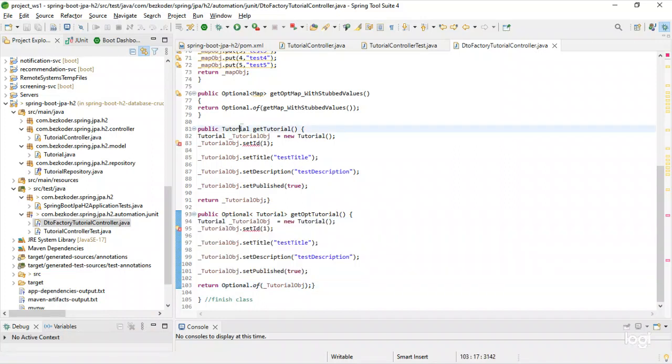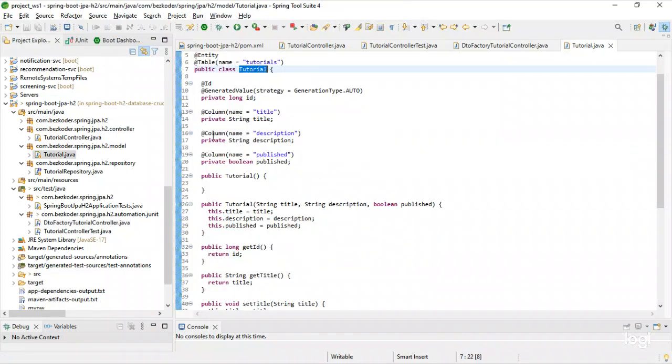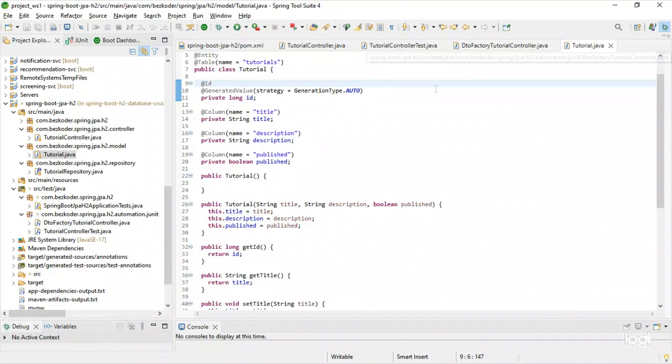But you may have a case where it should return a list of tutorials, right? You can simply copy this, create an object, create a list out of it, and then return it. So that's all up to you how you want to handle it, but this is a basic structure that is created, and in most cases the structure comes in very handy. So what we will do is, why is it complaining about this setId? SetId is undefined. Tutorial does not have a setId. Is it true? So this is the tutorial class. It has an ID, it has a string title, it has a string description and published.